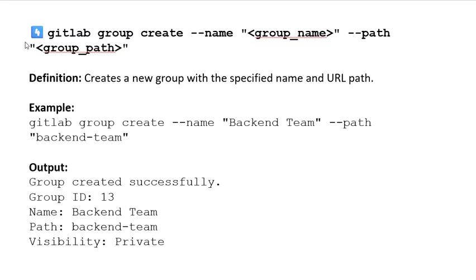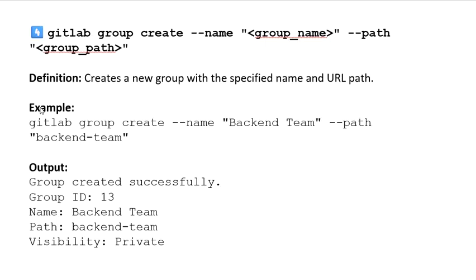And fourth is gitlab group create --name "group name" --path "group path". And the definition is: create a new group with a specific name and URL path. The example is gitlab group create --name "backend team" --path backend-team.